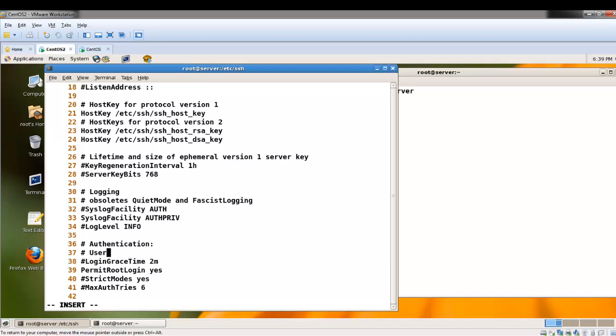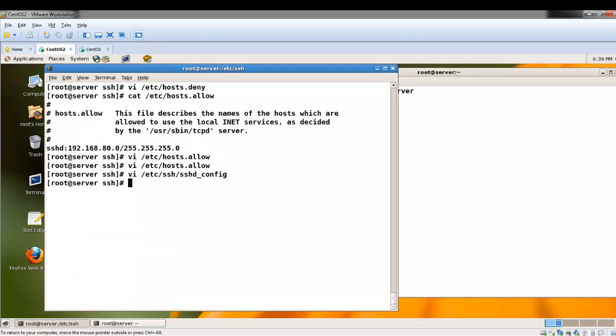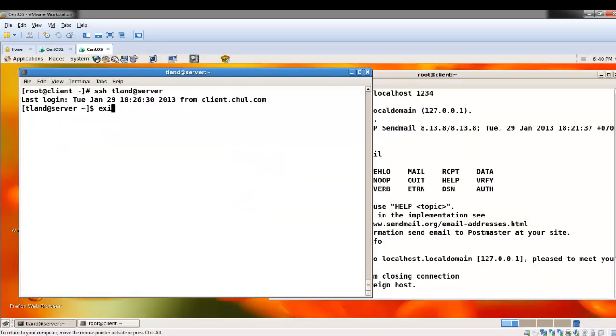Sorry, user permission: AllowUsers only TLAND and Linux. Okay, then service ssh restart. Okay, here let's test. So SSH TLAND server. Okay, no problem.